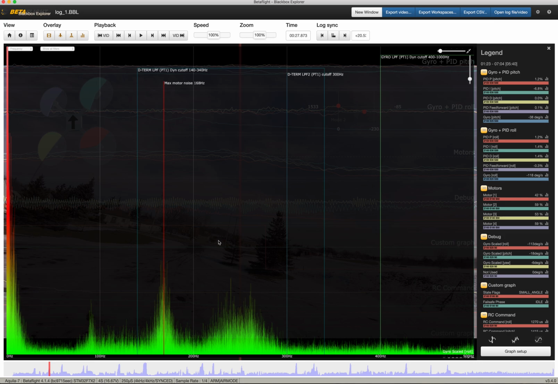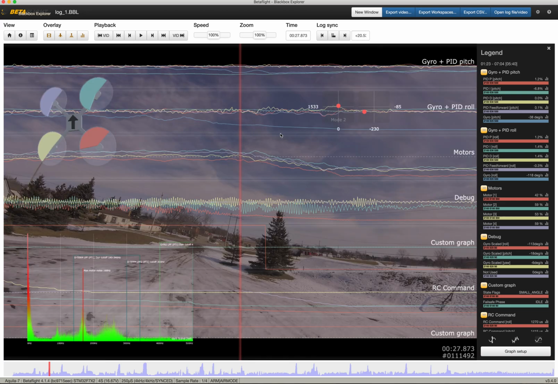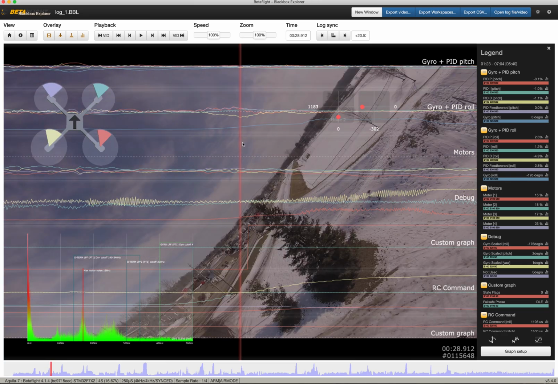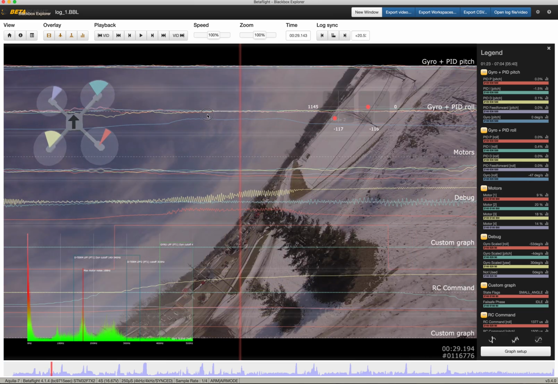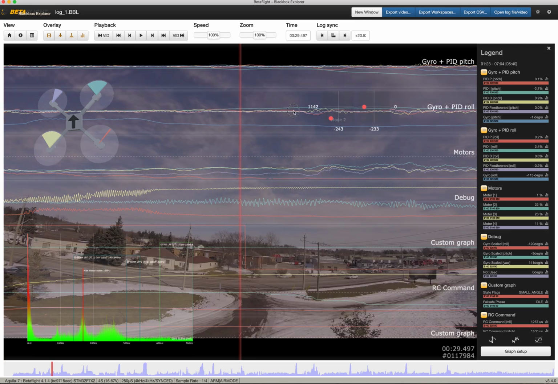But if it's something that will help, and I see a lot of oscillation in the D as I'm looking at this. So if I look at D's, there's going to be quite a bit of shaky oscillation on this yellow line here. So those are my recommendations. Increase the P gains by 10 at least. Put the yaw to be equal to the P's on the pitch axis. Fix up the filters a little bit.